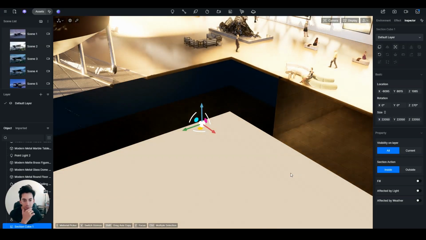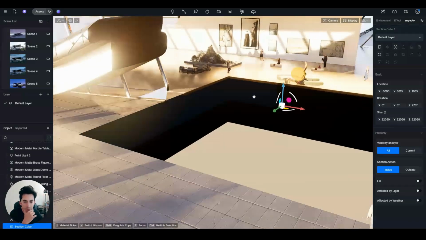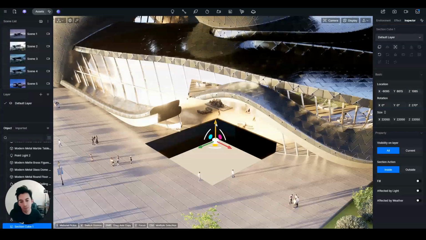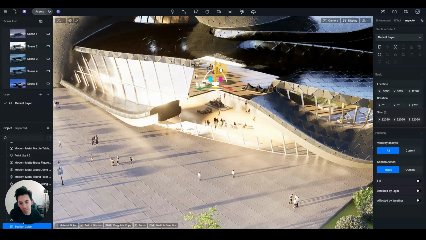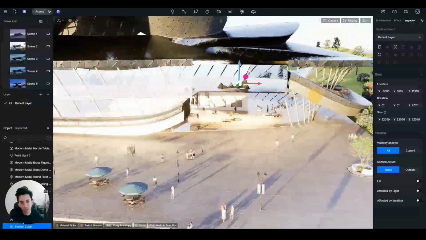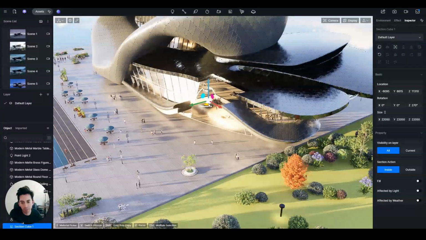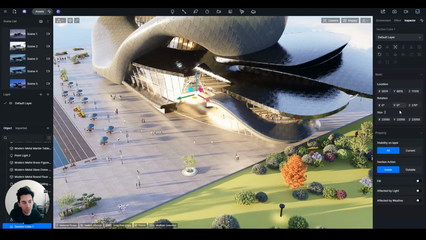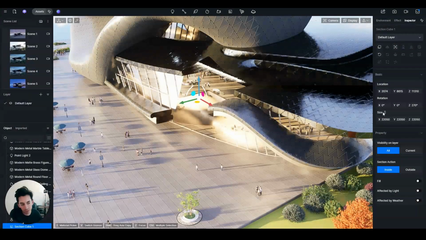You can change the scale of this cube, and what it will do is cut, but it will cut in a way as if it's a cube. So you can see how you are cutting a section, you're cutting a plane in a cube way. Now the great thing about this is that, of course, you don't have to keep it with the scale of a cube.